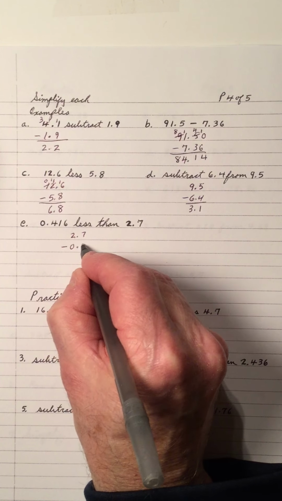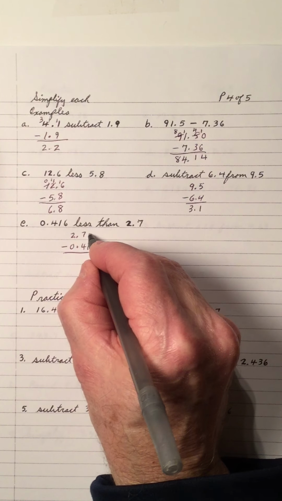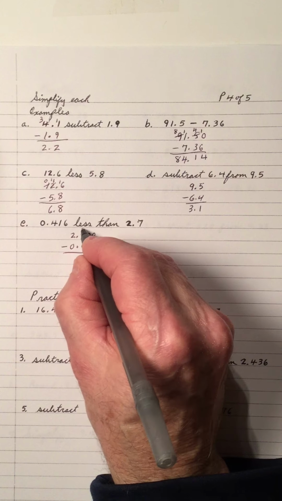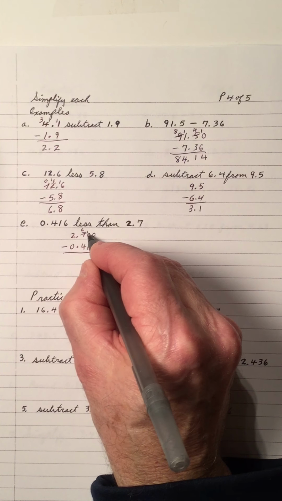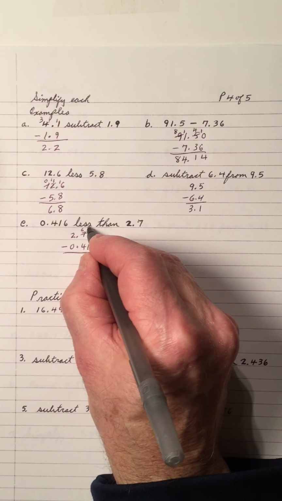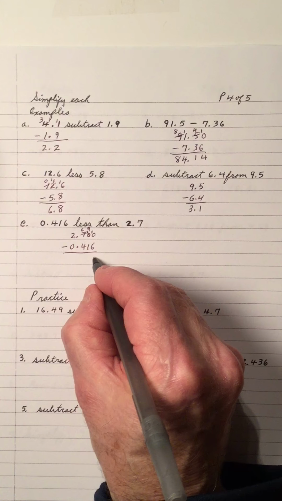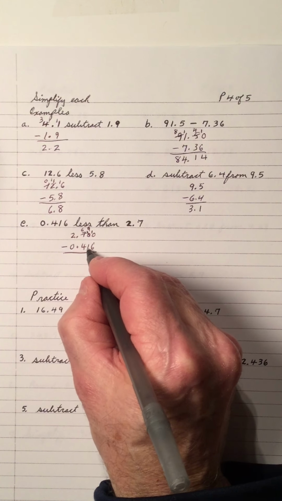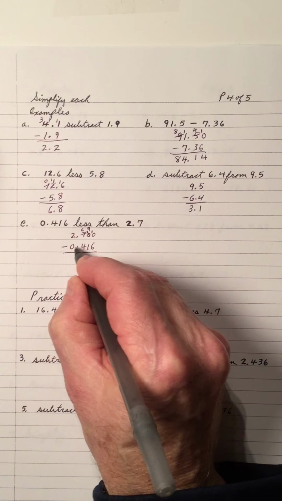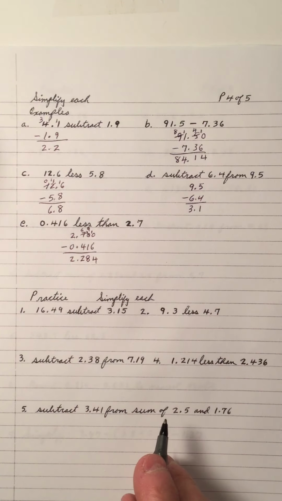Subtract 0.416. You line up the decimals. No hundredths, no thousands. Can't subtract. So that becomes a 6. That's a 10. The 10 can't, I need it over here, so the 10 becomes a 9. And that makes that a 10. 10 subtract 6 is 4. 9 subtract 1 is 8. 6 subtract 4 is 2. 2 subtract 0 is 2. And we have the right answer.